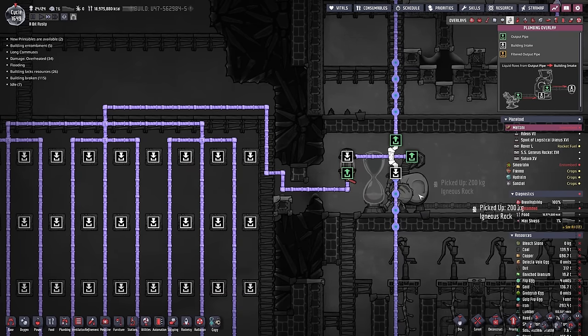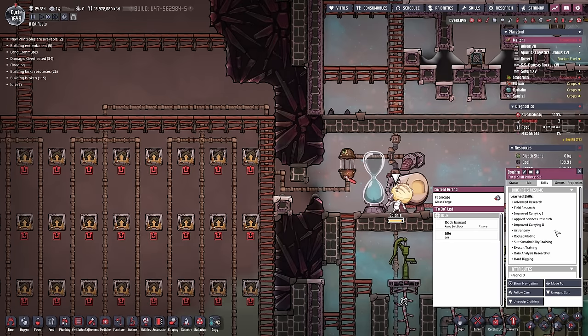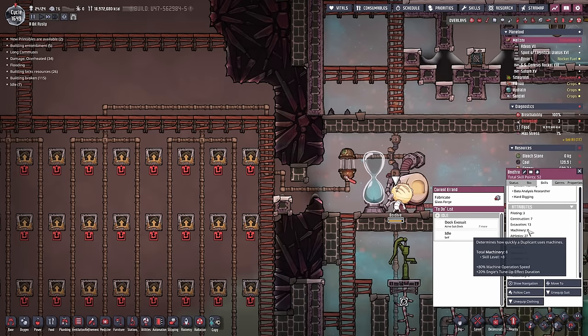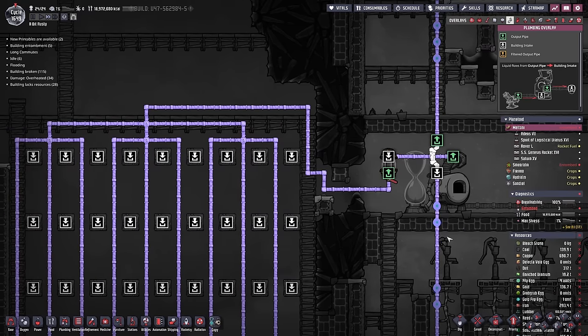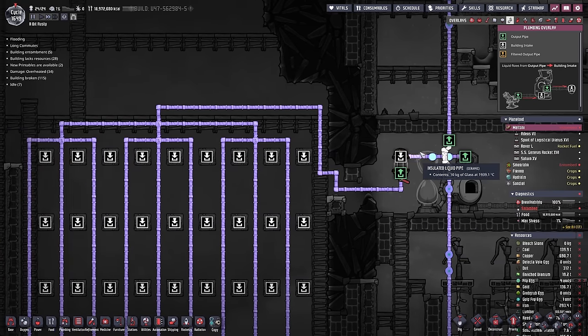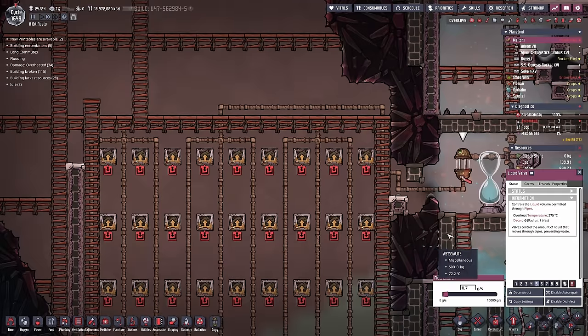Come on, give us some glass. Seriously, what's your skill with machining? It shouldn't be possible to do that bad. 8? Oh, wow, you never went through the training courses, did you? All right, let's see. Here we go. Right, so 10 kgs, 10 kgs, and finally the 5 kgs. Hit this thing, which flow limits it.